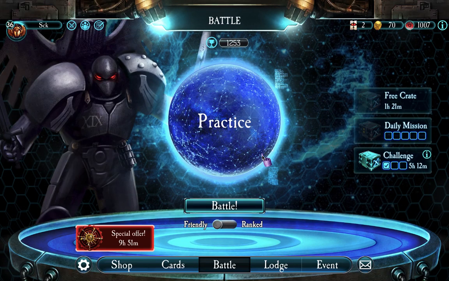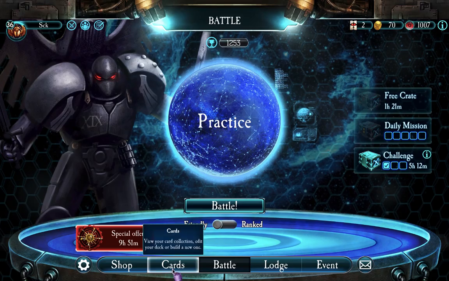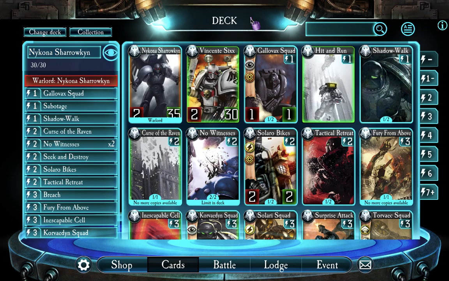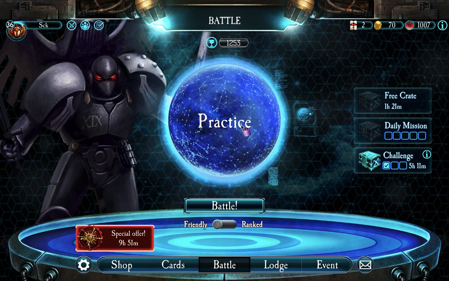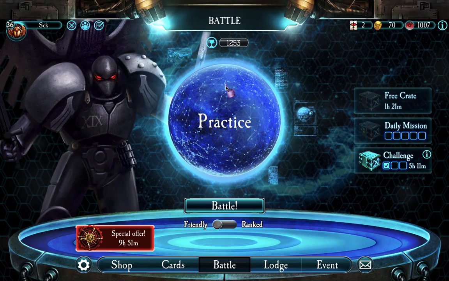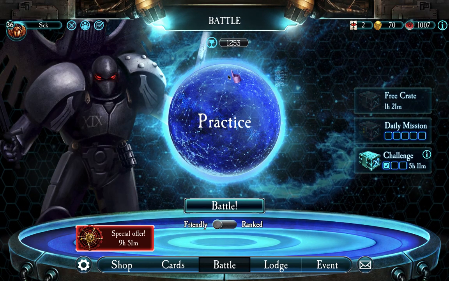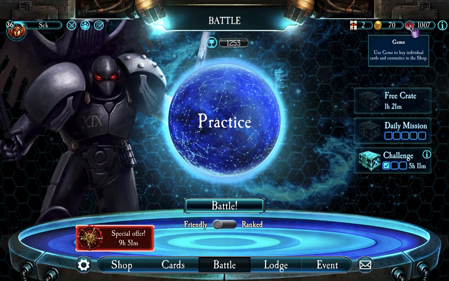So today we're gonna continue playing Horus Legion. As you see, we have this Raven Guard, which is Nykona's character, the 66th company. That's a lot. It feels like a lot of companies in the Raven Guard. But anyway, so we have him here. I just bought him, so you see, I'm out of money basically.